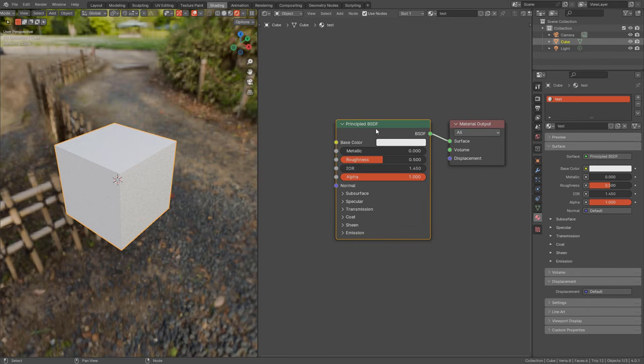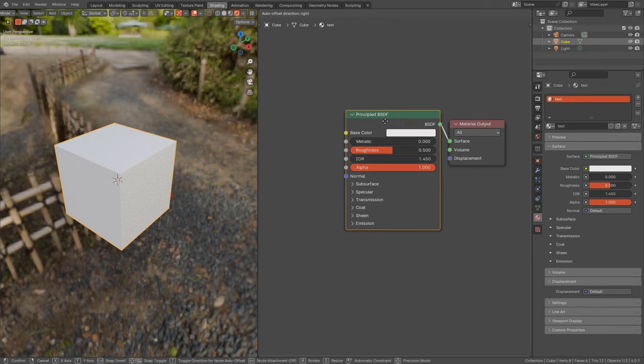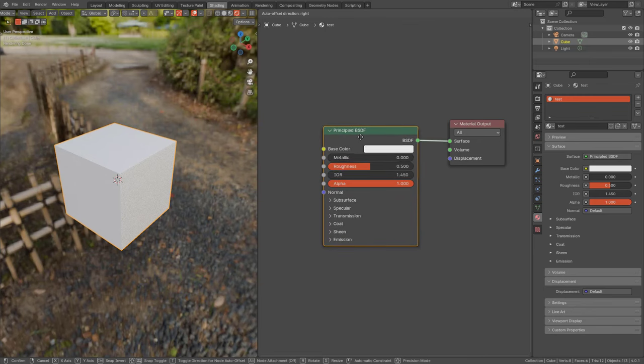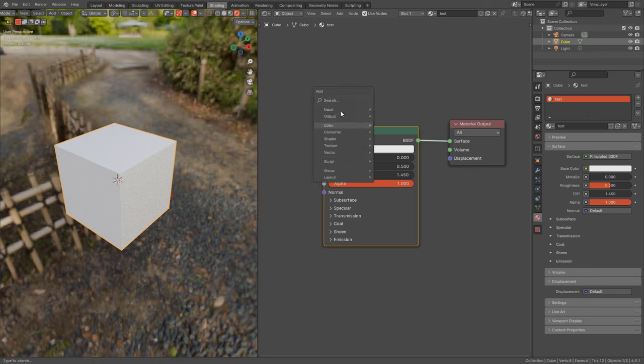But now you have a problem. If you're a complete beginner, now you have a lot of things to understand here, right? So this is only one node, this is only one function, let's say. But in Blender, you have a lot of things. If you have used Blender before, how do you add stuff in Blender? By pressing Shift and A, you add more and more nodes. Look how many nodes you have here. So a lot of nodes, right?